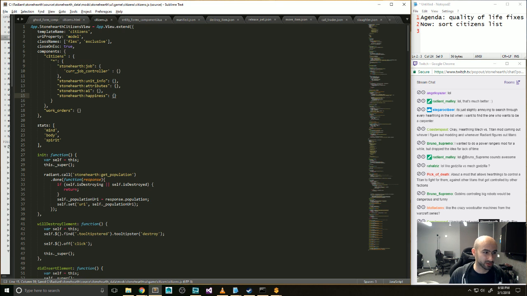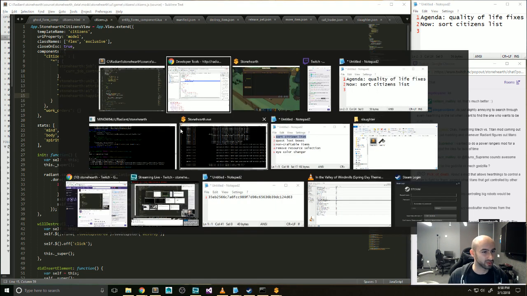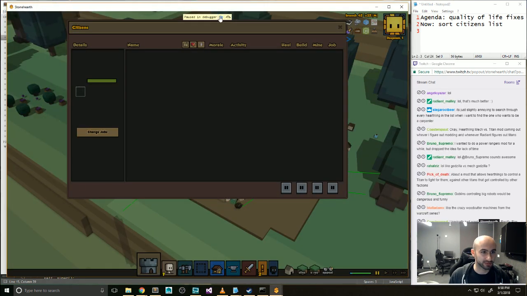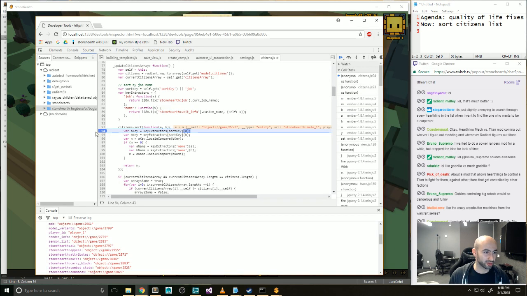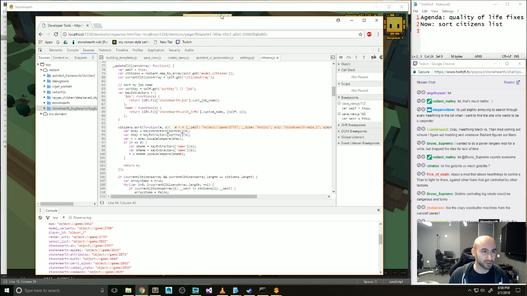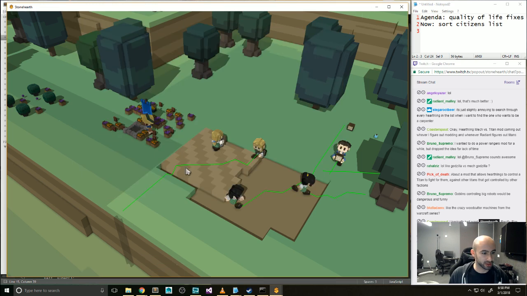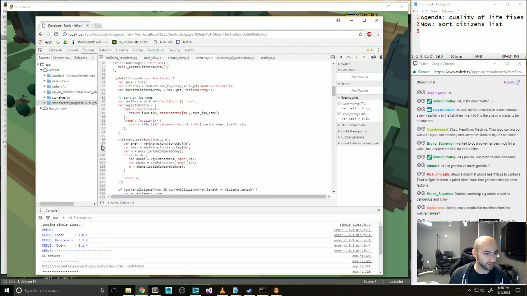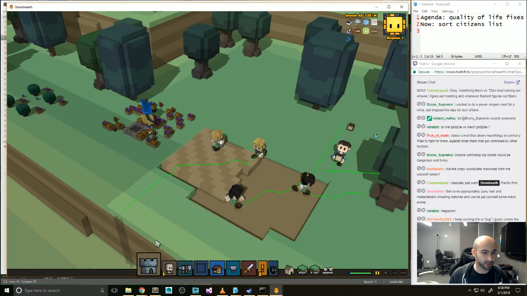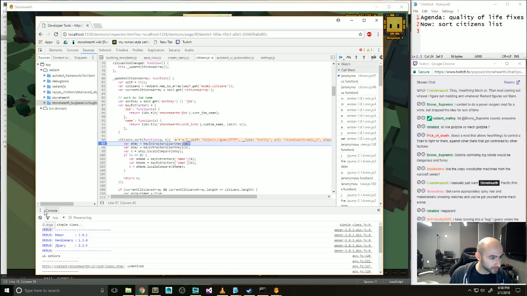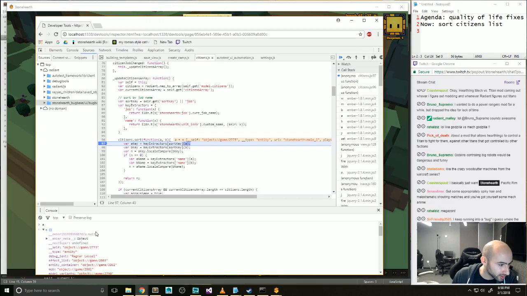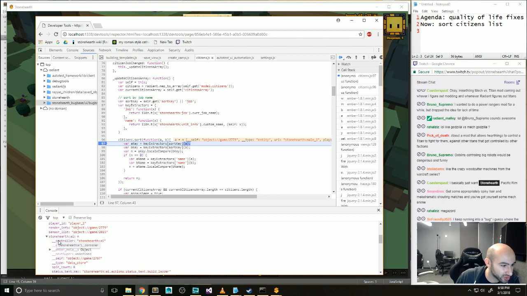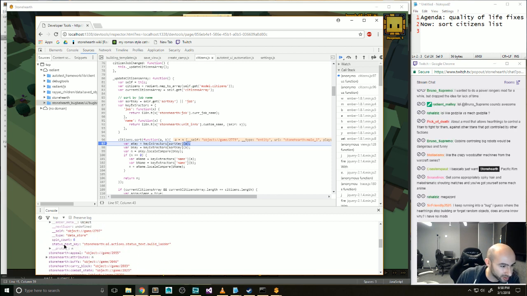Should probably reduce the amount of stuff we're fetching here, since it's kind of expensive, but just for a prototype that I'm doing here on stream, that should be sufficient. And we're gonna refresh that, put our breakpoint back, and open this. Now, if I look into AI, we'll see that a bunch of other things are available. So Stonehearth AI is available, and status text key is the activity.